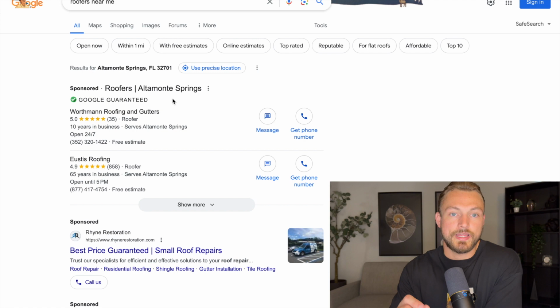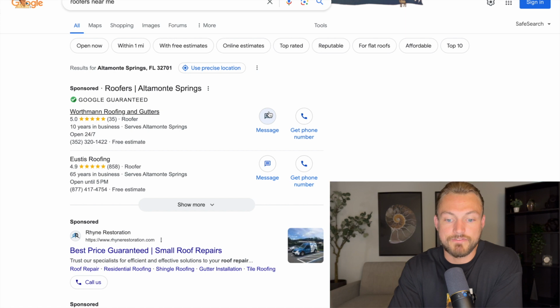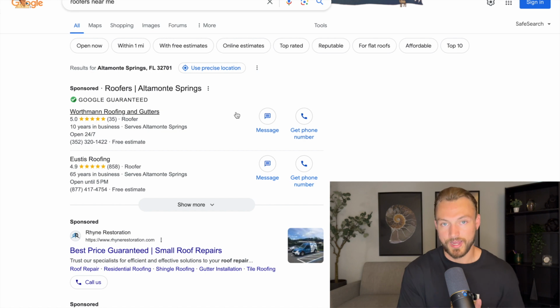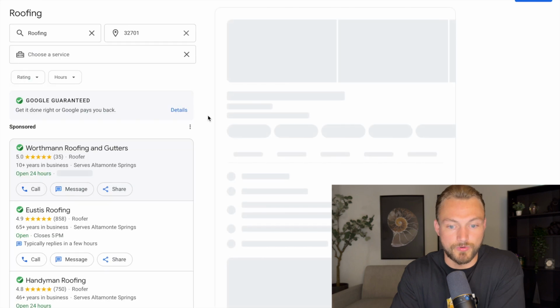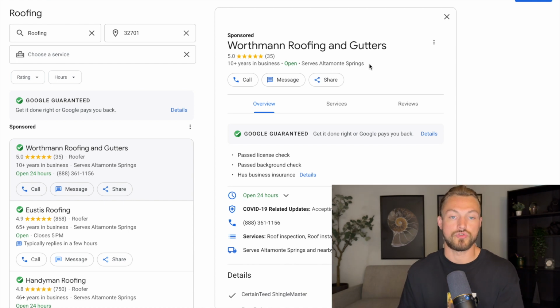Now, something that's really important to note here is the ways in which the leads can communicate to the advertiser using Google local service ads. You'll notice here that we only have two options: message or get phone number, right? You can also have a booking option if you're using a service like Service Titan or Go High Level that has booking capabilities. I recommend that everybody just start with the messaging and the phone call option. But what's really important here is that they cannot go to your website. And so if we click on one of these, for example, you'll see there's no option on my screen for them to go to a website.